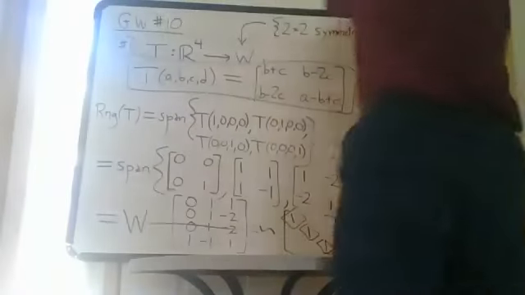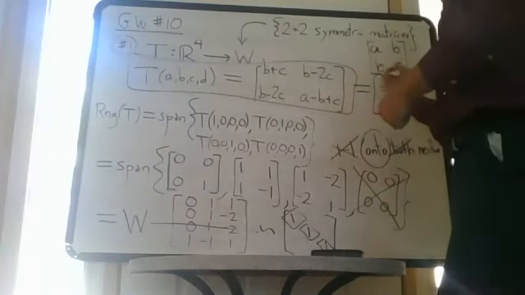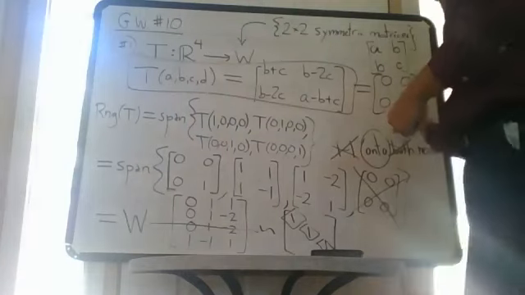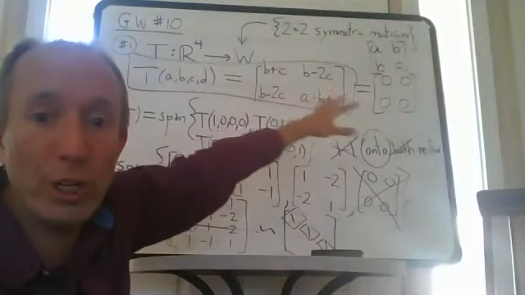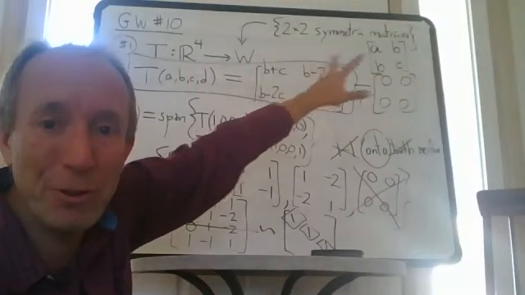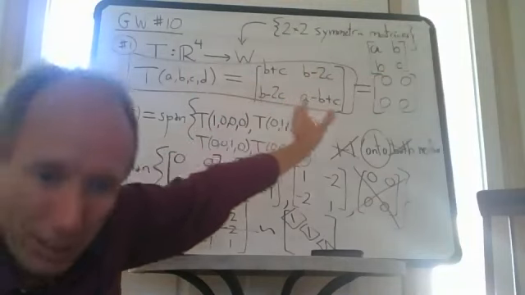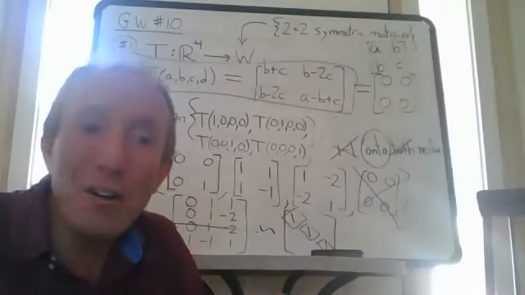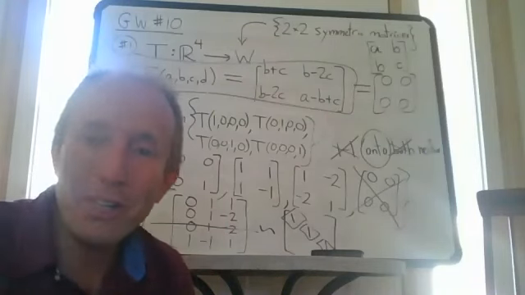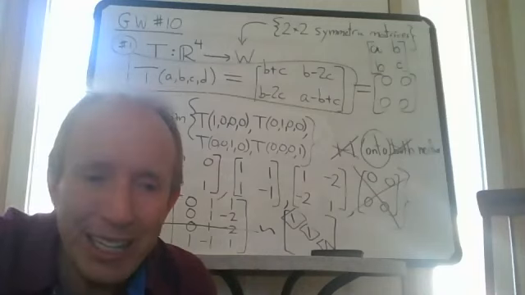How do you find the kernel? Well, what you do is you set this thing over here equal to 0, 0, 0, 0, right? And then you solve. So to find the kernel, you set the transformation equal to 0, and then this creates four equations up here, right? The upper left corner makes an equation, the upper right makes an equation, lower left, lower right. You get four equations that you can then solve to figure out the kernel. Now, why would you do that? The kernel has to do with one-to-one, I thought.